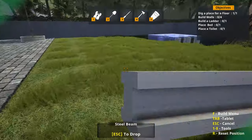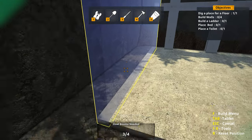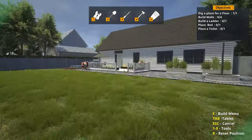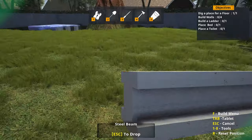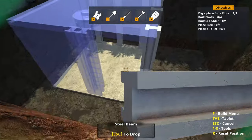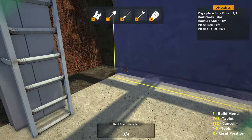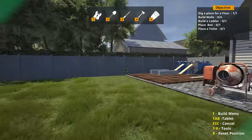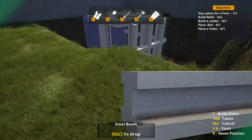I can't remember how many more beams I need. What do the thingies on the top mean? One of the icons with one, two, three, four, five — what does that mean? It's what mouse button you have to push. Mouse button? Not mouse button, sorry. What keyboard? I mean, my mouse does have five buttons. Good for you. We all have five buttons on our mouse. I don't have a mouse.